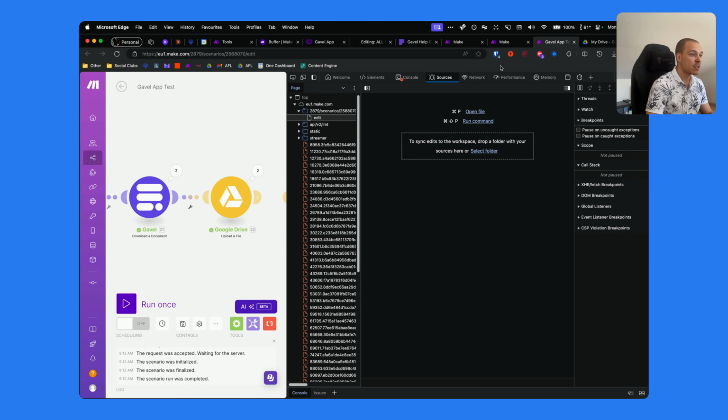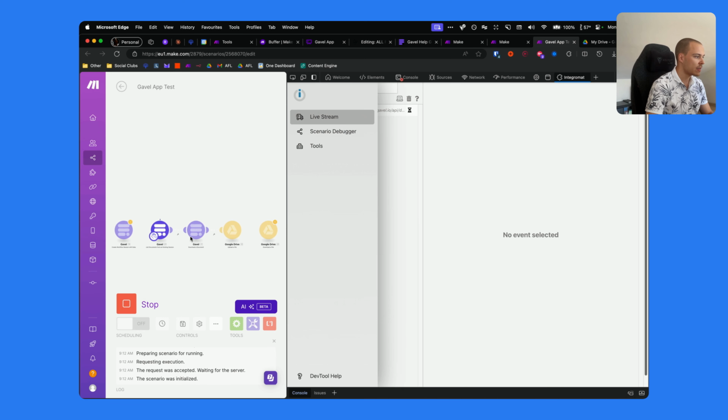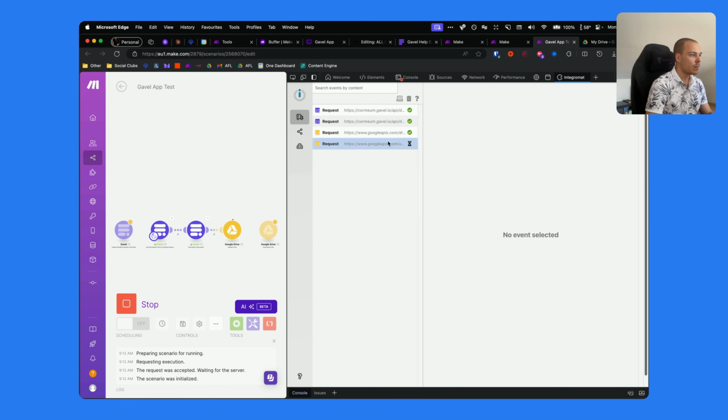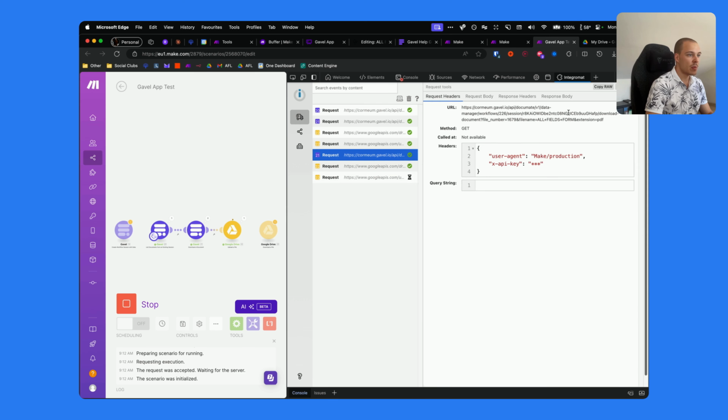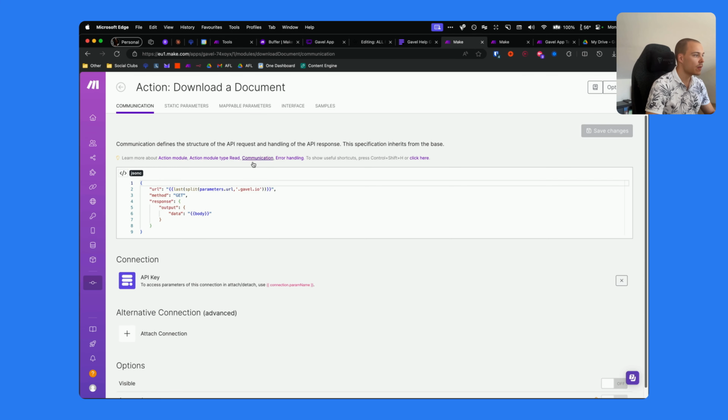Actually, if we inspect the response that is coming back from the server, so let's try run this again and download the documents. When, for example, this PDF file is downloaded, obviously the file name is also in the URL, but in the response headers, we also get this content disposition, attachment, and then the file name, and we have the full file name. So what we can use is we can actually use this header to populate the output of our module, so it has both the file name and the actual file data, which will then be easily mapped to other modules. So let's go ahead and do that.